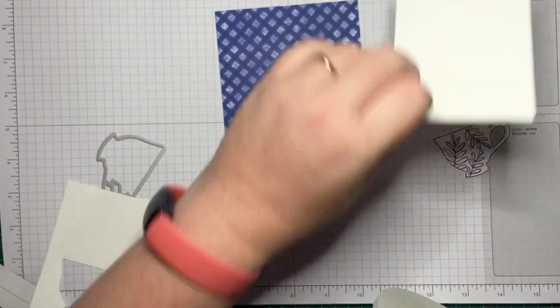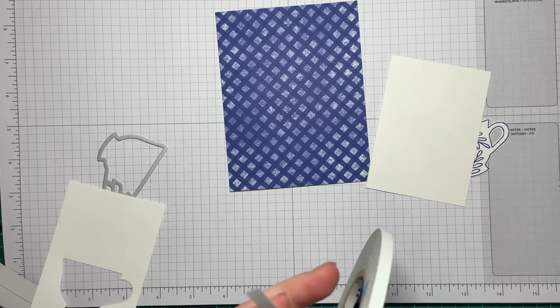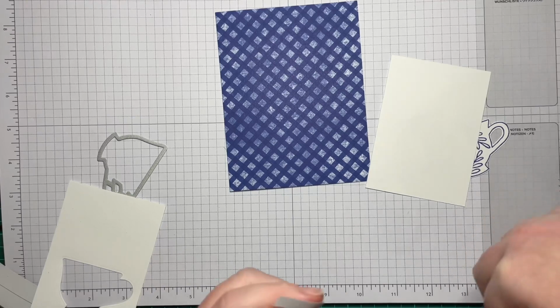All right. Now I'm going to just use some Tapey Tape. Oops. Just stick this down.